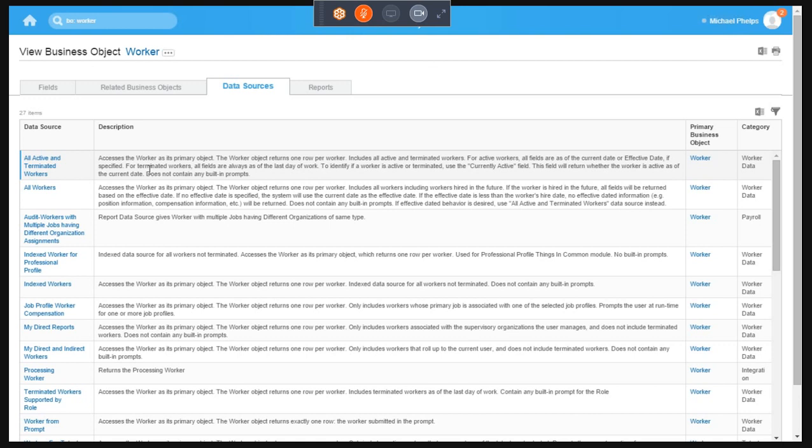All active and terminated workers means if you select this data source you will get only active and terminated employees. All workers means you will get all the workers like active, terminated, future terminated, retirees, like that. And similarly you will have different kinds of data sources. So when we get the requirement, you just have to go through the description and identify which data source we want to use.